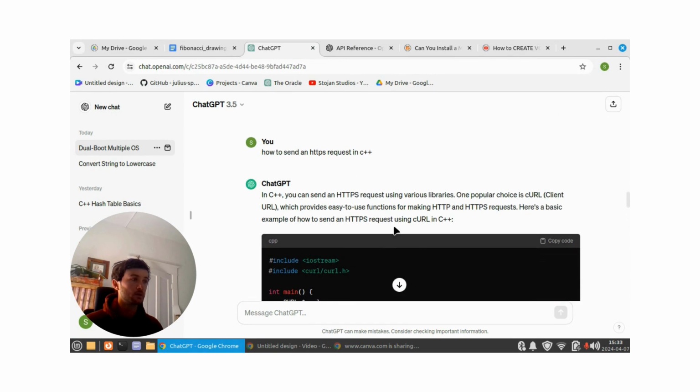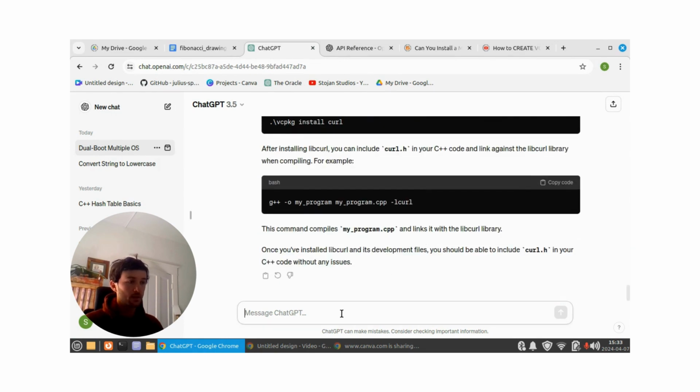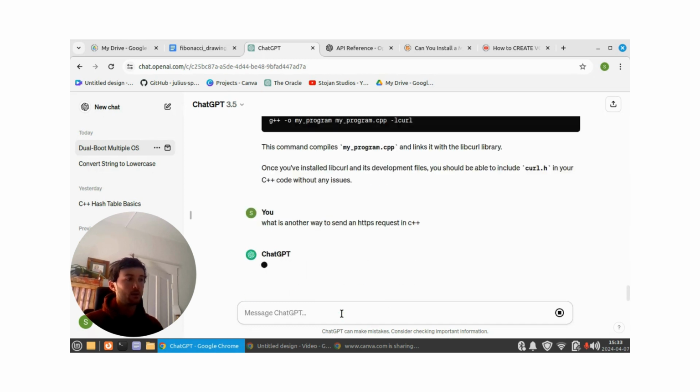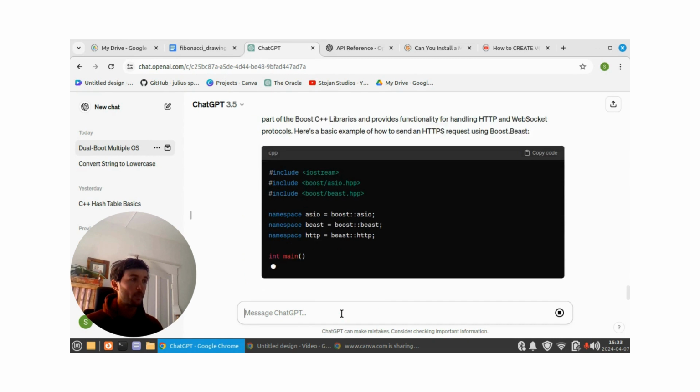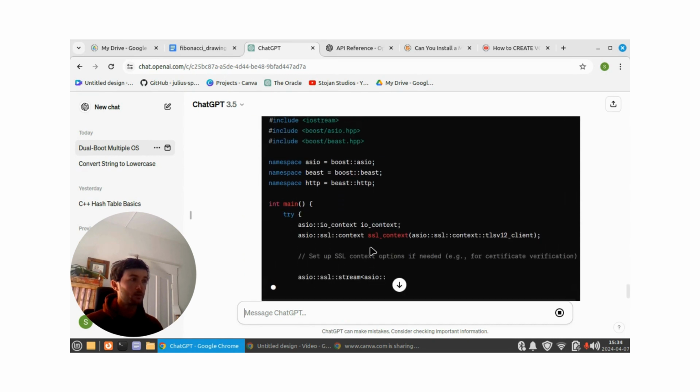Another way to send. So what is another way to send an HTTPS request in C++? The Boost library, Beast.